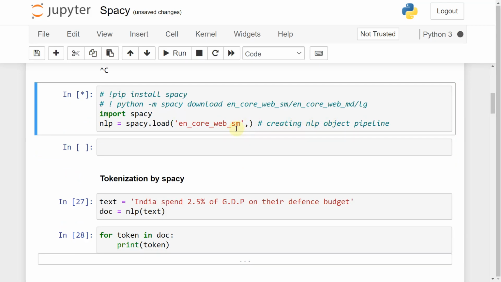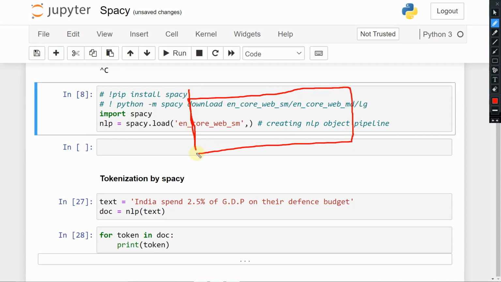What it will do is make a pipeline. Let me show you how a pipeline looks. This is a spaCy pipeline. In the spaCy pipeline we have three types of operations: tagger, parser, and named entity recognition.